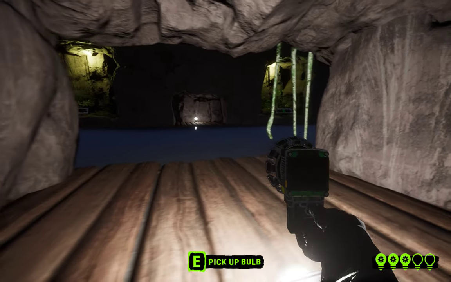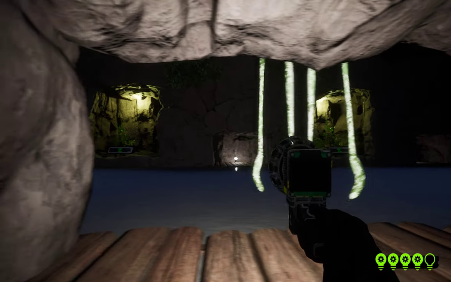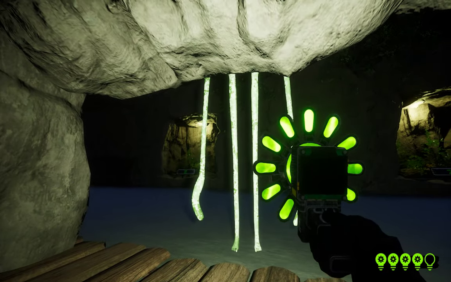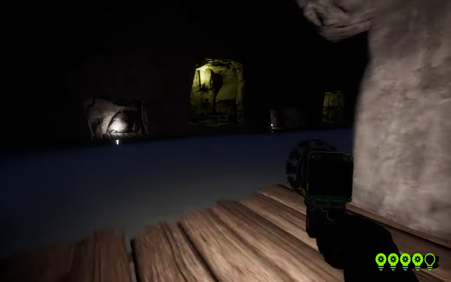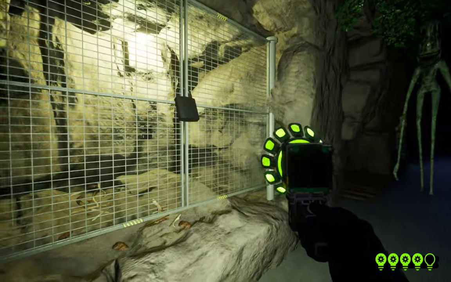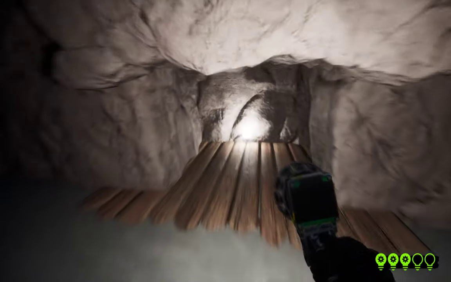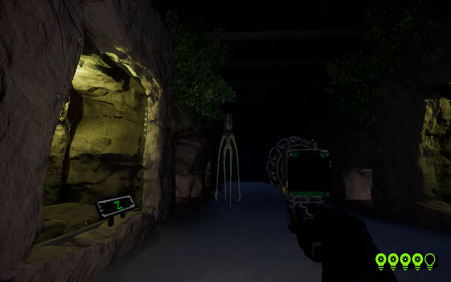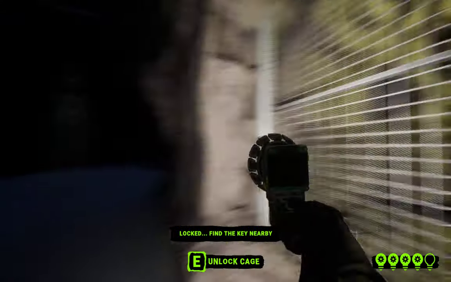So I don't think I can break that, thanks to the light bulb. Get out of here! Unlock case, but I probably need to find a key to do that. Okay, you're pretty slow, though. You're definitely some kind of reptile. Mutated. Locked. Find the key nearby.